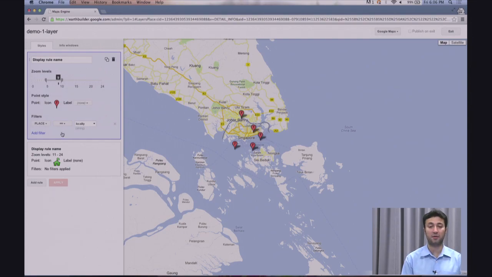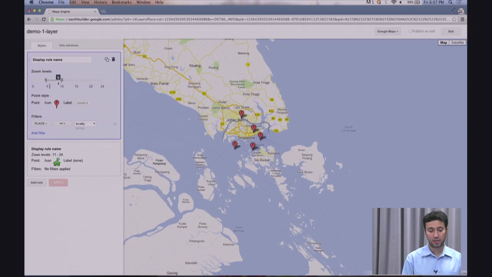Display rule number 1, as we can see, is applicable for zoom levels 5 to 10, and the filter here that I've created for this rule says I only want to see features whose place attribute is equal to locality. I'm guessing for this data set, it may have as features a list of locations, and one of the attributes of the features is place, which describes what kind of location it is. It could be locality, suburb, cities, but for zoom levels 5 to 10, for some reason, if I'm only interested in looking at localities, I can place a filter that looks something like this.